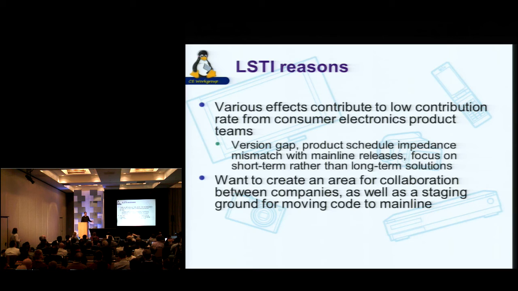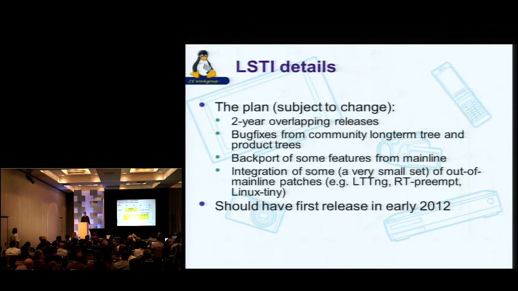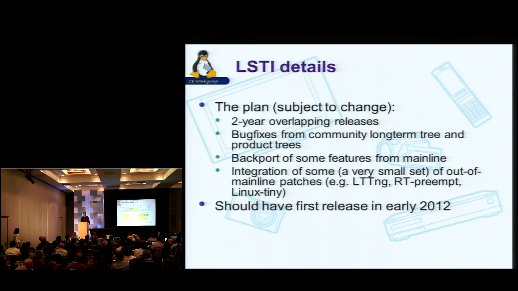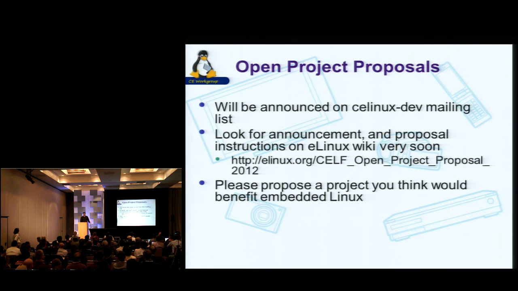We also want to help companies take code that normally ends up just bit rotting on an FTP site somewhere, and help create a path for that to get up to mainline. And here's a picture of it. If you have questions, come to Shibata-san's presentation. He'll tell you all about it. We should have the first release; we're shooting for a June release. The Git tree actually opened up this week, so that's good.